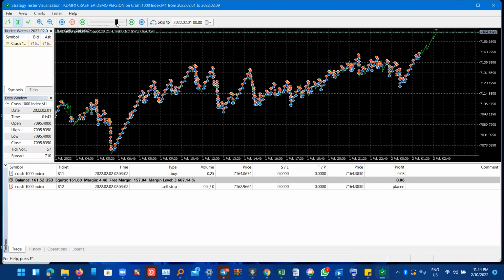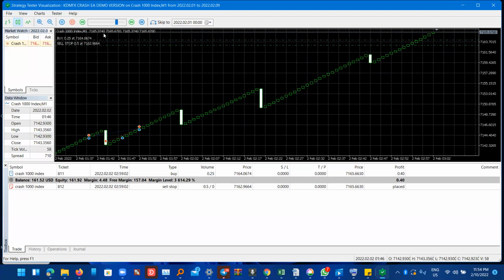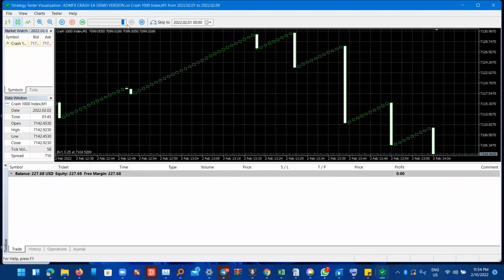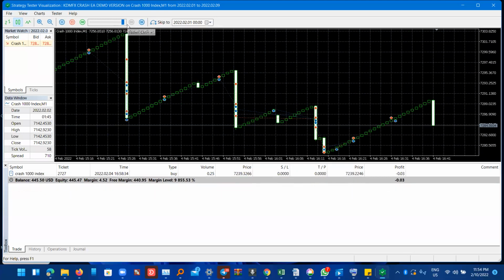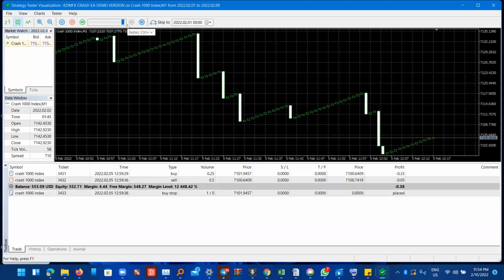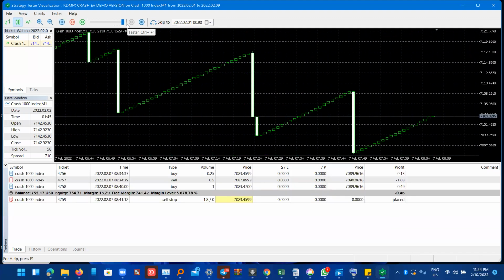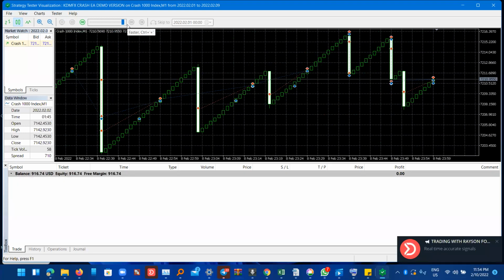All right, so I'm sure you saw all this at some point, where it was actually scalping and doing all that it was doing. So let's just fast forward it a little bit and we see the end results of all the trades it took. This is Crash 1000. So these are just trades for the start of this month, 1st February to 8th February. So these are the end results. You see? So these are the end results.